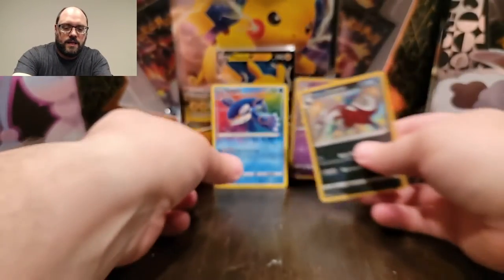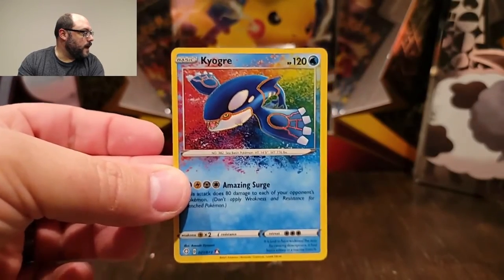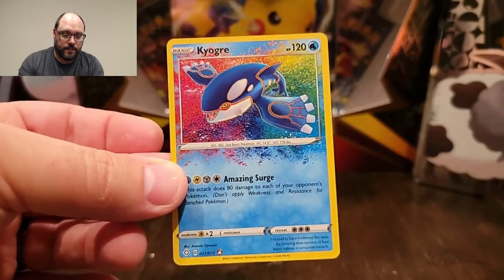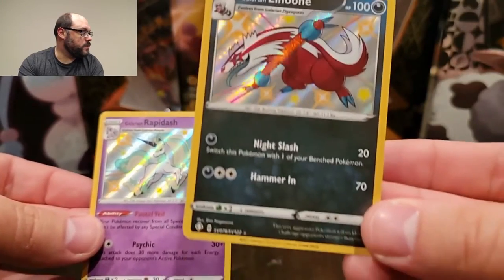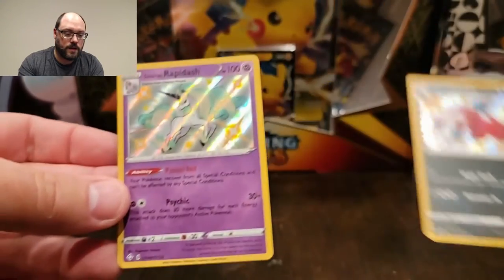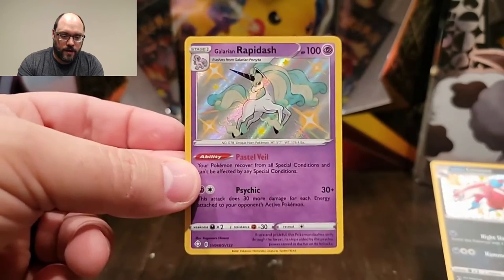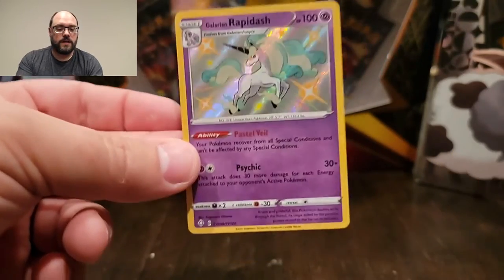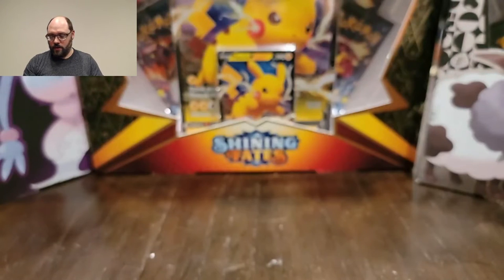As far as ETBs go for Shining Fates, not the strongest showing ever, but we did get a few good cards. We got the Kyogre, amazing rare, and then we got two shinies. The Lunatone is cool, but also like whatever. But the Rapidash, I mean, that is a beautiful card. So I am really happy that I got that because, of the shinies, that's one of the ones that I was hunting for. So I'm very happy to bring that into my Poke family.